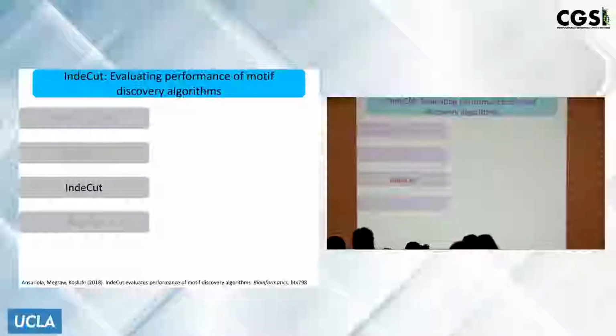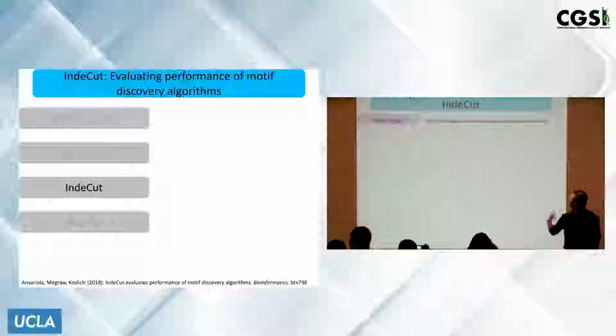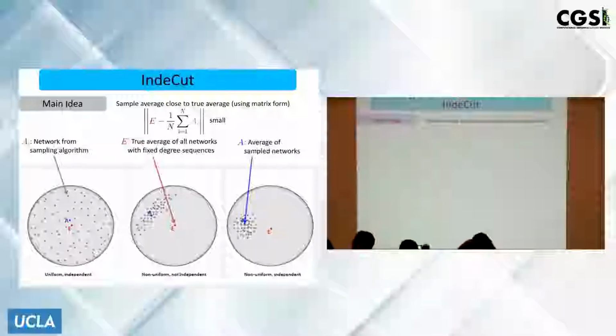That is where IndieCut comes in. So this is with a couple of collaborators over at Oregon State, a recently graduated PhD student, and a collaborator, Molly McGraw, over in botany and plant pathology. This is over on bioinformatics. All the fun math, as you might imagine, is in the supplementary material, that fun formula and other stuff like that. But in any case, let's try to get to the main idea. What does IndieCut do?